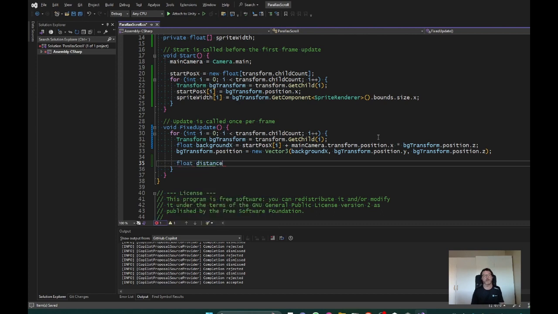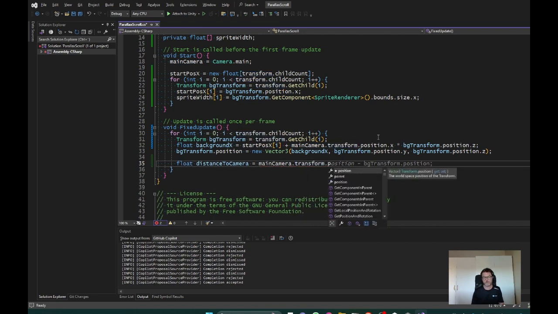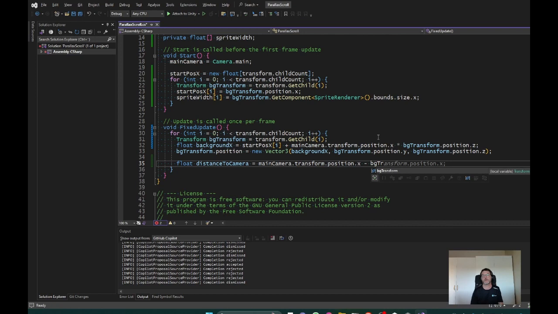So we have distance to camera, and that should be the main camera position x minus the actual position where the background is now.